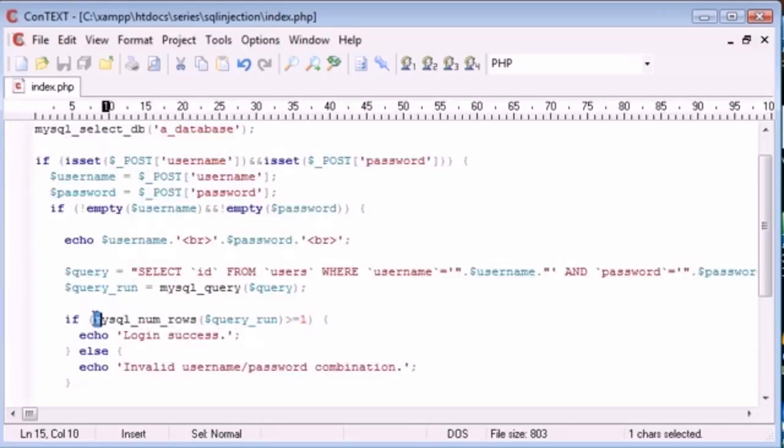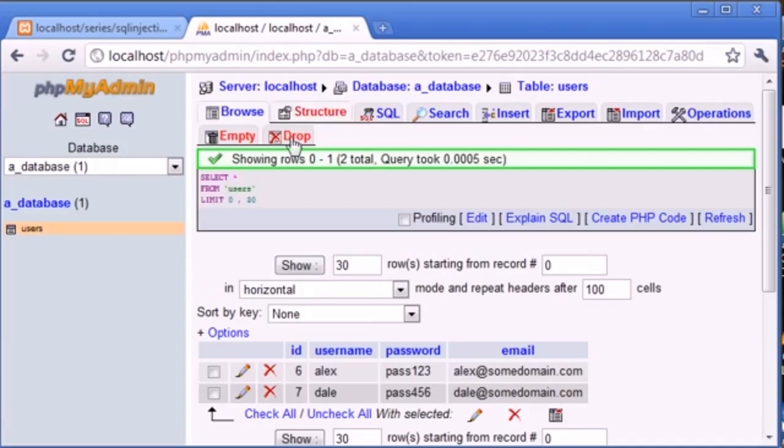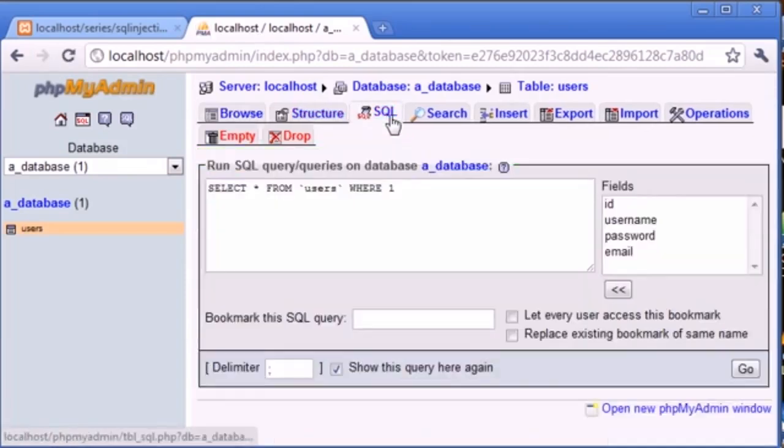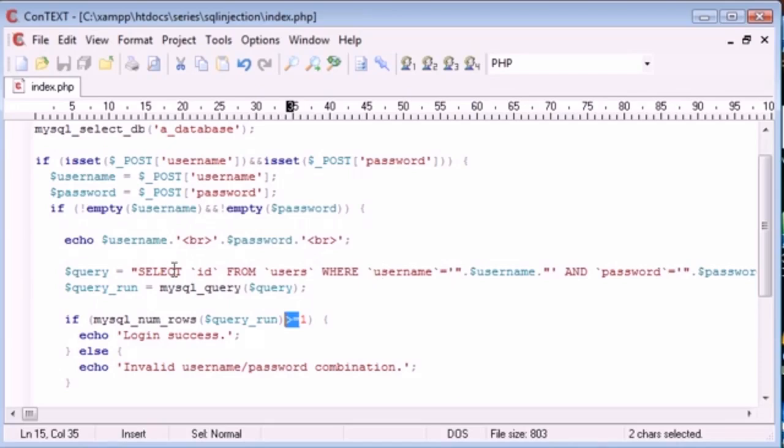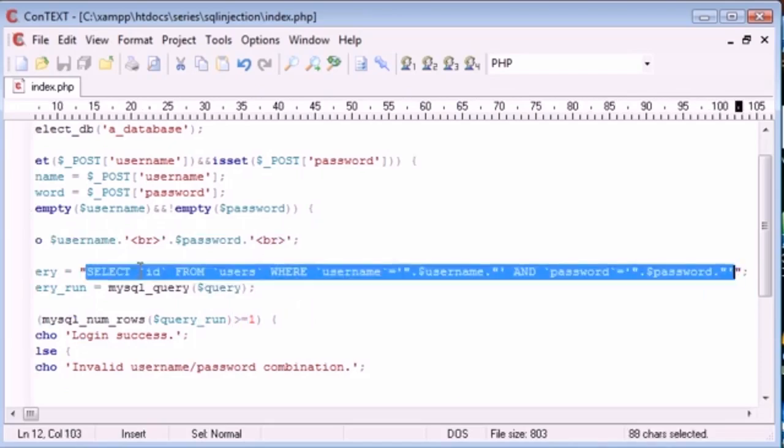So at the moment we've got if MySQL numRows query run is greater than or equal to 1, then we say login success. Now we can make a small change here because we're saying greater than or equal to 1. Remember earlier when we looked inside and we performed an SQL query in here, this same query.